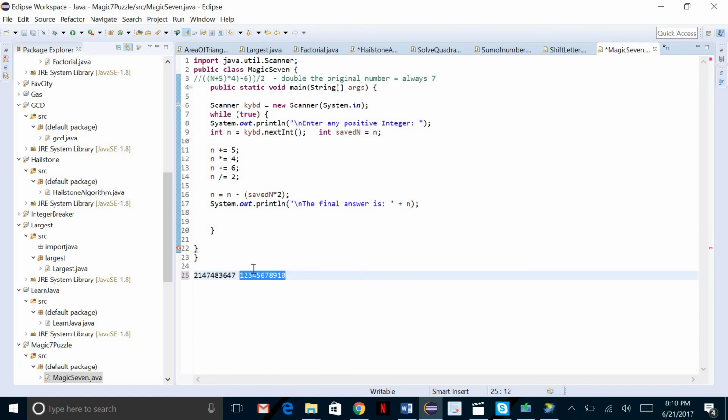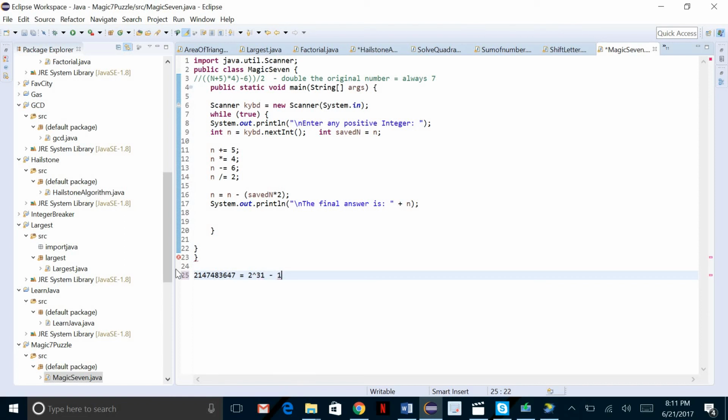And how did we get this number? Well, what we did was 2 to the 31, because int is 32 bits, so we use 1 bit for the sign, minus 1. That's the biggest number it can hold.